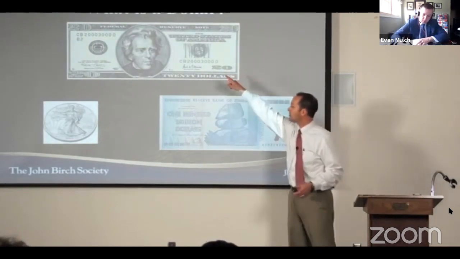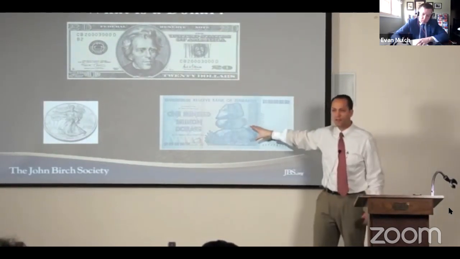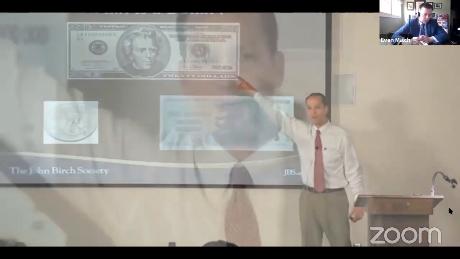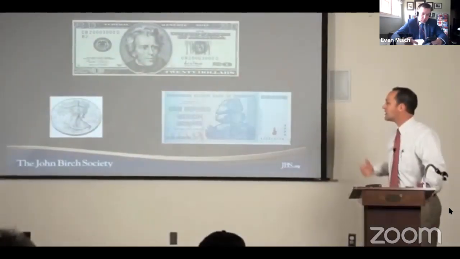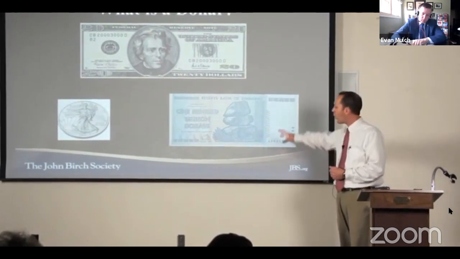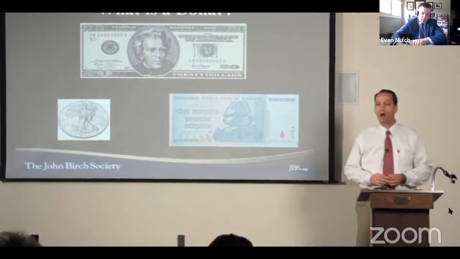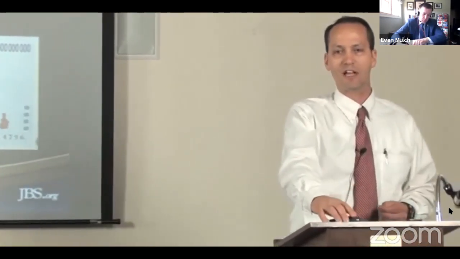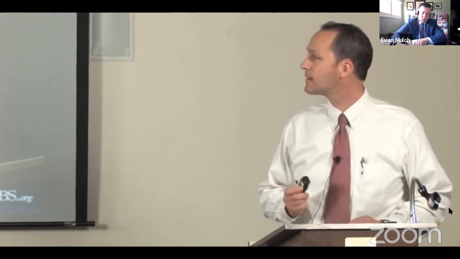1 is greater than 20, and 20 is greater than 100 trillion. In fact, 1 is greater than both of these combined. Kind of confusing, isn't it? And you wonder why our children can't do math when you say that 1 is greater than 20 and 20 is greater than 100 trillion. But this just shows the difference in amount of money in circulation. They overprinted the Zimbabwe money and it became worthless, very much like the continental dollar.